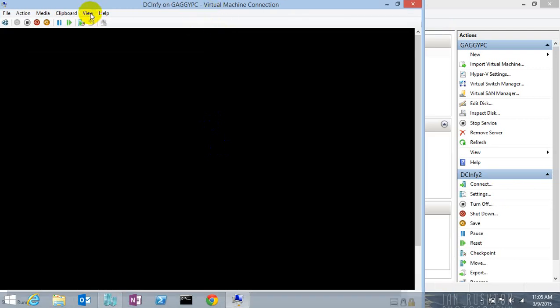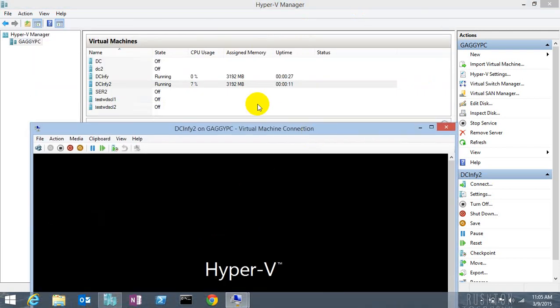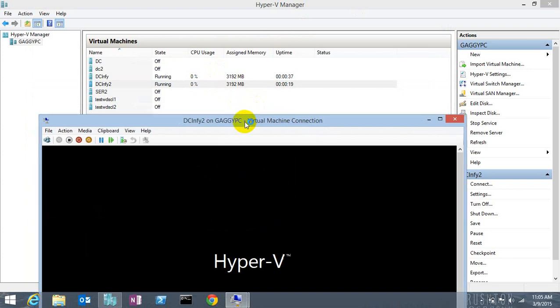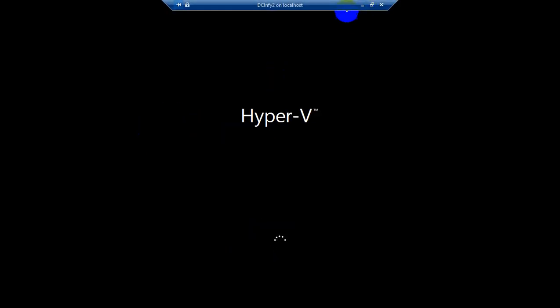So you see, I can even full screen this as well as keep an eye on this. Same configurations, even the RAM. If you're going for an exam, they are asking a very easy question: where you can find the CPU usage or the memory. Keep an eye over here because this is important.